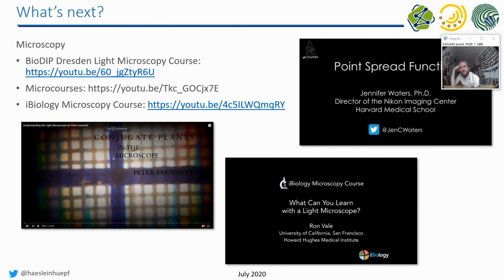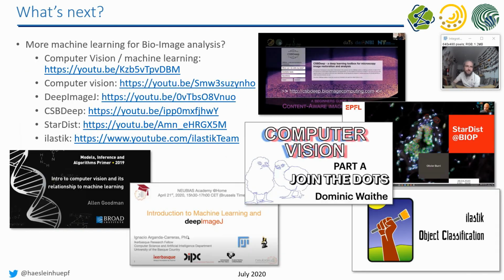Then the micro courses explain a lot of individual parts which are important in microscopy. So if you want to learn what the point spread function means, what resolution was again, and what noise is in a microscopy context, that's all there in this YouTube channel. There's also the eye biology microscopy course. I think they have been doing it for decades. Famous people from the microscopy field talk about their microscopy technique or microscopy in general and put it online as YouTube videos. So you can learn a lot from these YouTube channels.